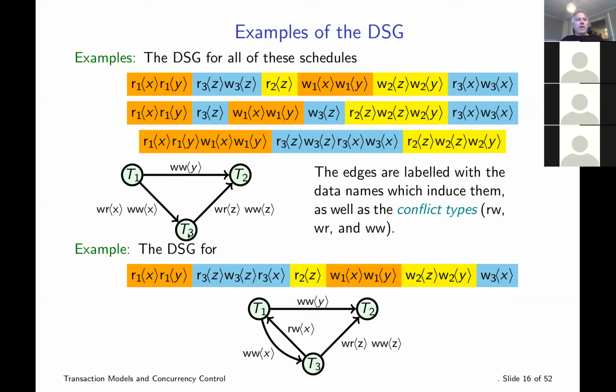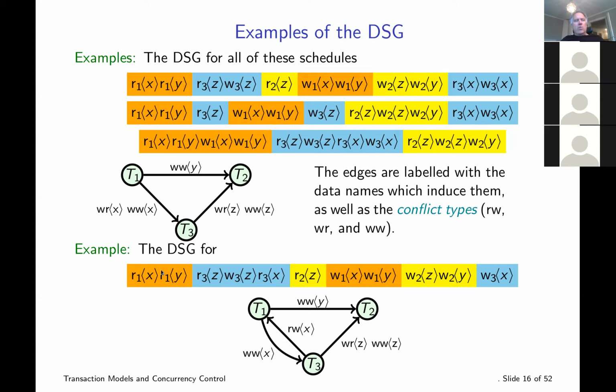Okay, and if you look right up here, transaction 3 is doing its write here of Z, and then transaction 2 is reading that. So that's why you get this write-read arc in the direct serialization graph. Now, there's also what's called a write arc. The write arc basically means that the immediate write of something, in this case of Z here, that follows the write of Z from 3 is from T2. So we have these write-write edges as well. And then we also, by the way, have read-write edges. So I did a read, and then the next write was done by some other transaction.